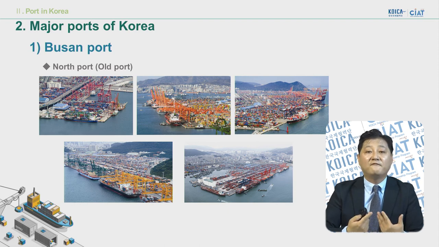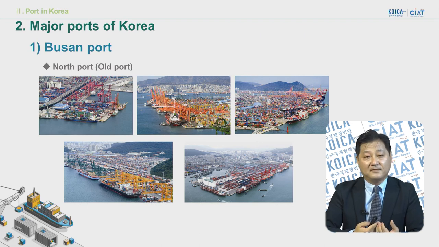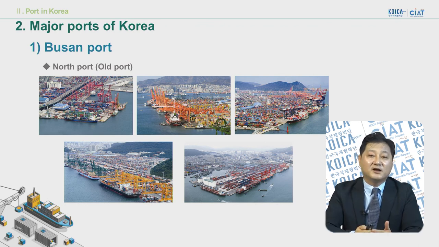This slide shows the five container terminals at Busan North Port: Uam, Gamman, New Gamman, Jasungdae, and Korea Express Terminal, which are in clockwise order. Uam is the smallest container terminal in Busan Port, and it is not currently in operation. Gamman Terminal has four berths. This terminal was the busiest terminal in Busan Port, but now the throughput is decreasing due to the mainliners from different alliances having moved to Busan New Port.